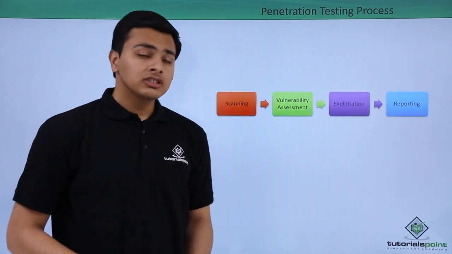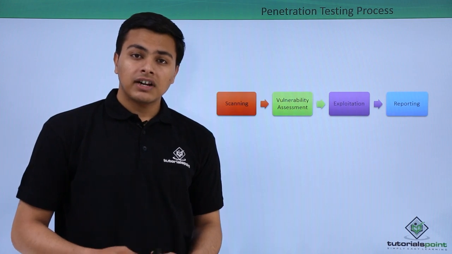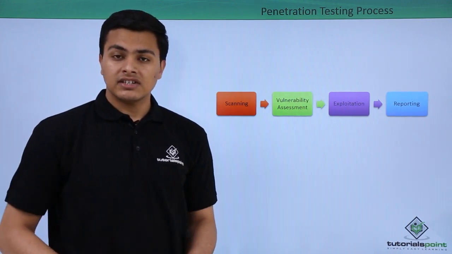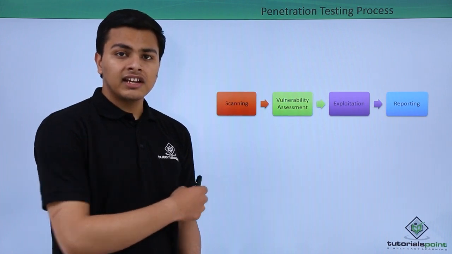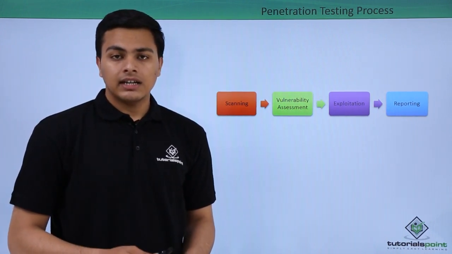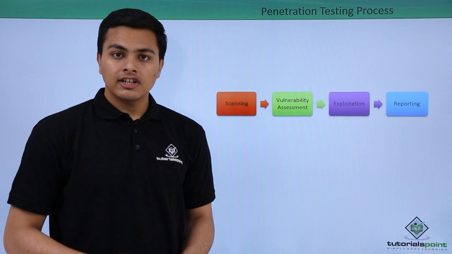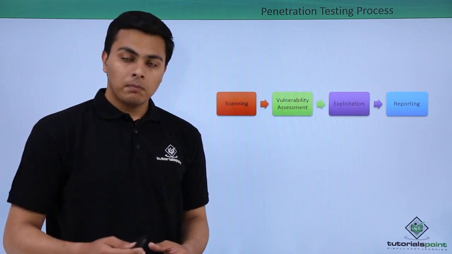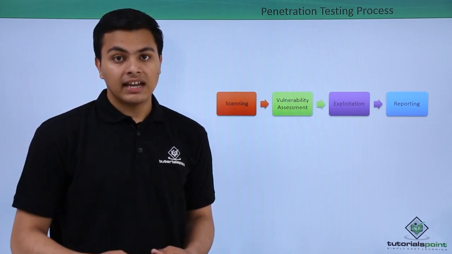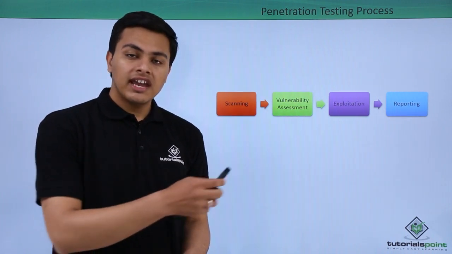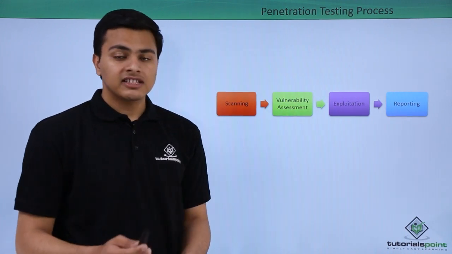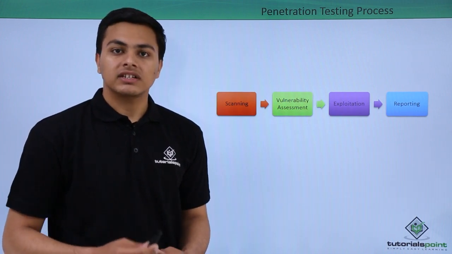So how does this process go on? What are the steps to perform the penetration test? The first step is scanning. Scanning includes scanning different targets, different websites, using different techniques. Once we scan the open ports, the open services running and their version numbers, we do the vulnerability assessment. So here you came to know that vulnerability assessment is actually a part of penetration testing.